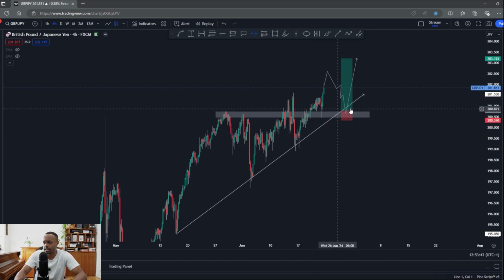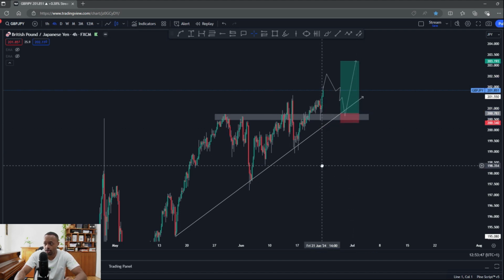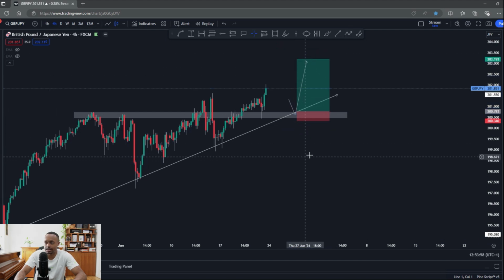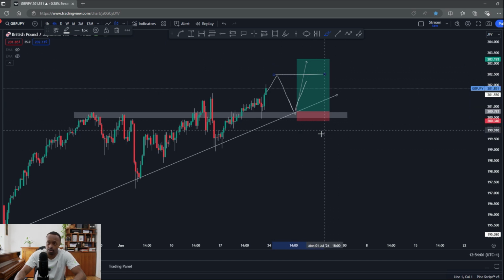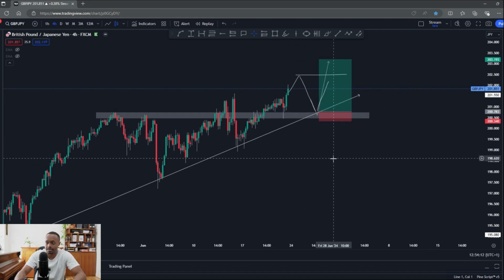So price has been very, very bullish, so I do expect a lot more upside as long as we respect structure. And if you're looking to trade pound yen next week, I'll be looking at some pullbacks, a retest around 200.6, and trying to take that to the upside. If we form a high here, let's say, then that of course will become a nice target to have, or maybe trail stops, just see how far we can push this one. But in terms of location, I like the confluence here, trying to catch that next high low to see some more highs next week.